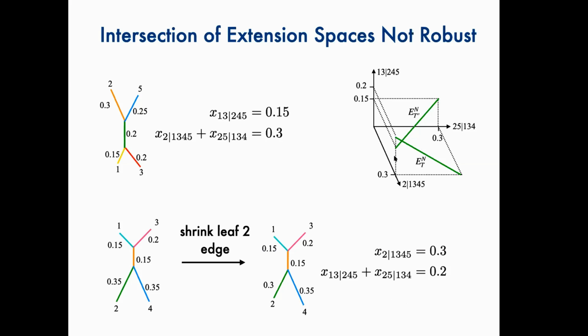Now I'm looking at three of the dimensions, and these two lines have a gap between them, so there's actually no solution. Just by wiggling, I probably only had to make this slightly smaller than 0.35, like 0.35 minus epsilon, and I immediately get no solution. So this is not robust, because obviously there's error in getting these edge lengths in these trees. If everything has to work exactly to get your answer, this is not any good.